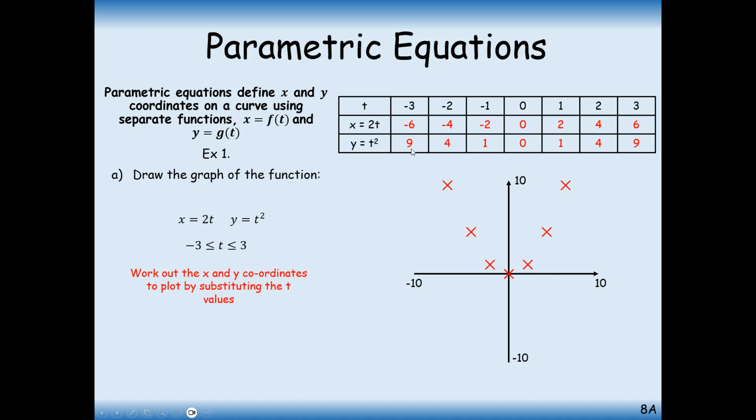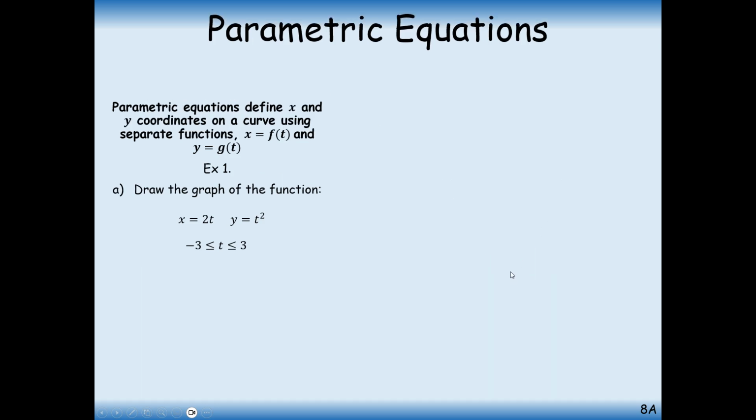Okay, so as you can tell, -6 and 9 are the leftmost value here on the top left, and +6 and 9 the top right value there, and the minimum of this curve is at 0, 0, the origin. The curve passes through the origin. Okay, so the next part of the question is asking us to find the Cartesian equation of the curve. What is a Cartesian equation?